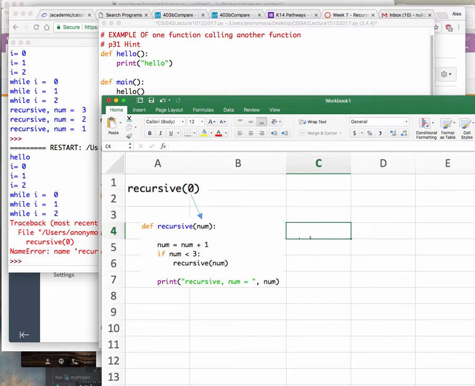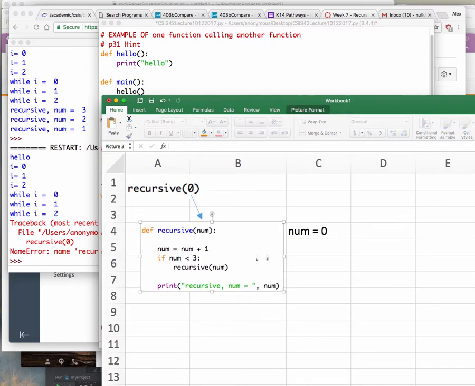So this is when num is equal to 0. You agree? Okay. Num is equal to num plus 1, so it goes to 1. And then, let me move this down a little bit. So at this point, num goes to 1, right? Is 1 less than 3? Yes, it is. Now call yourself with 1.